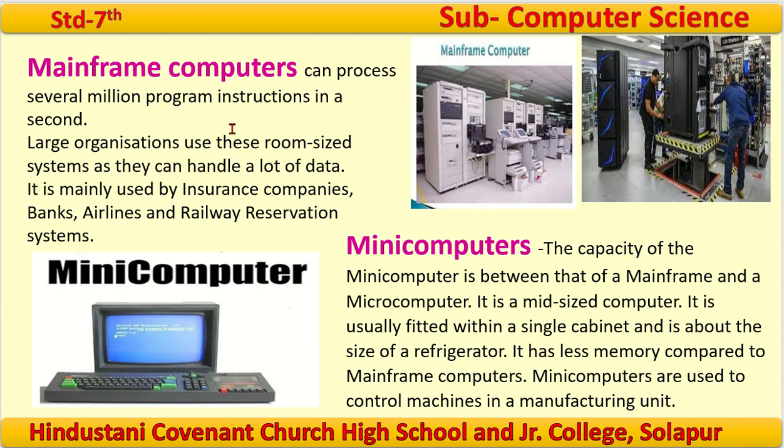Mainframe computers are very large in size and have very large processing capacity. They can process millions of programs in just 1 second, and they are room-sized and are being used by insurance companies, banks and others. Minicomputers are mid-sized computers, smaller than a mainframe but bigger than a microcomputer. It has a single cabinet and that is the size of a refrigerator. Then we have microcomputers used in the manufacturing units.